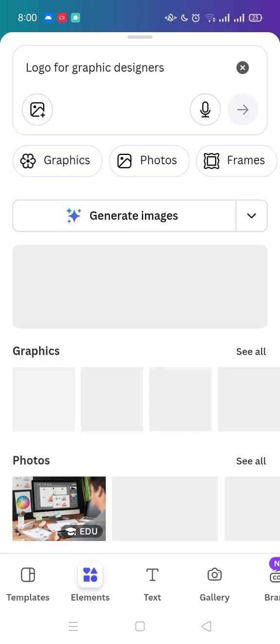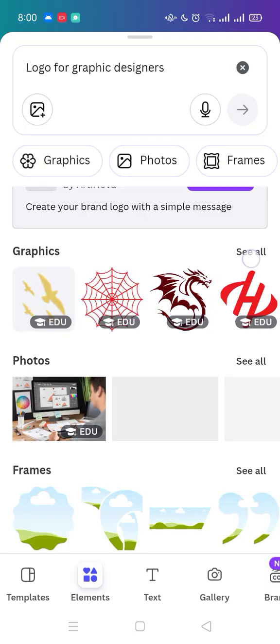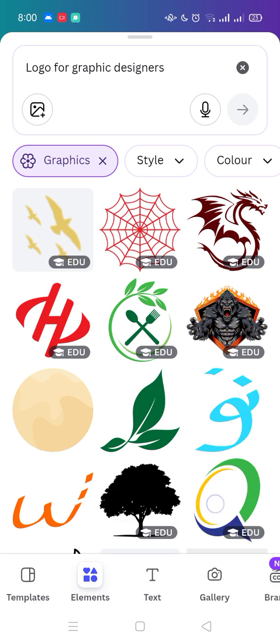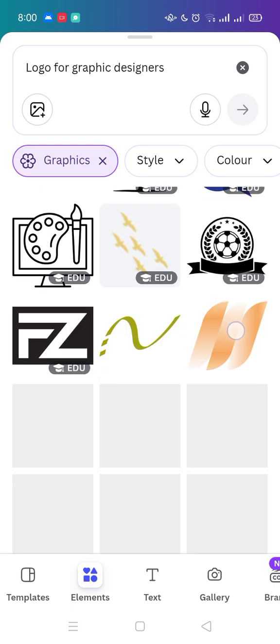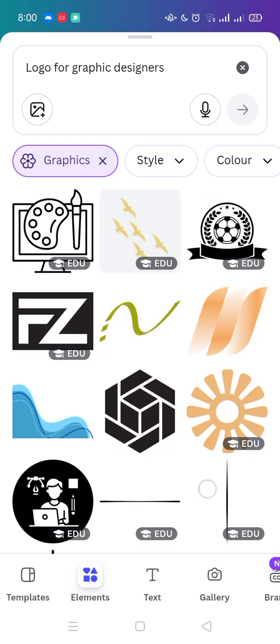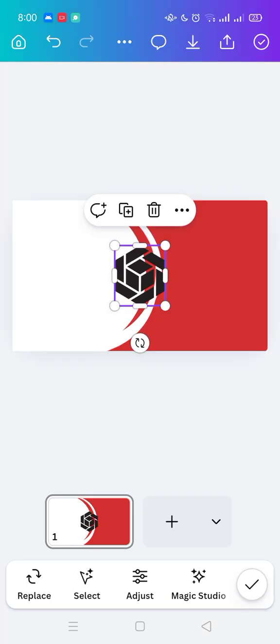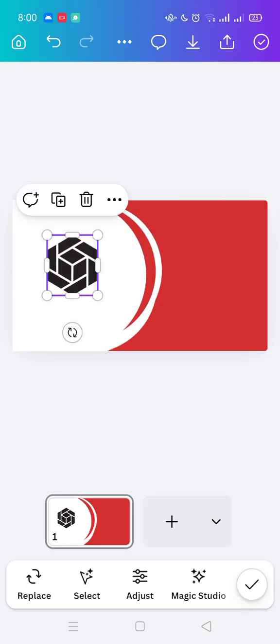Okay, so you can see different types here. So let's go with this. It's very easy. What happens is it's black, so you can either change the color or you leave it that way.